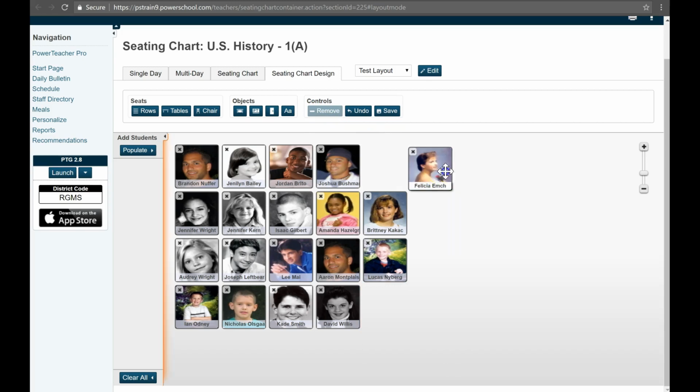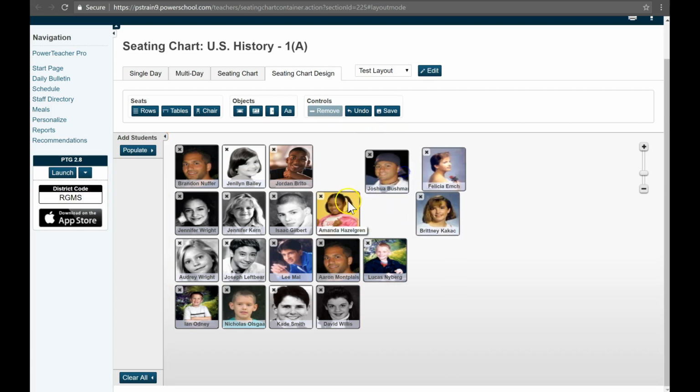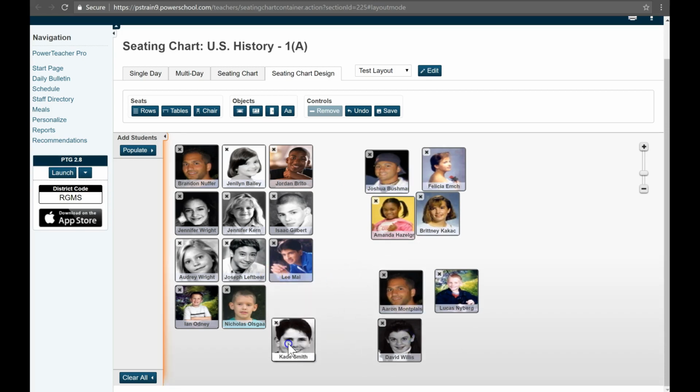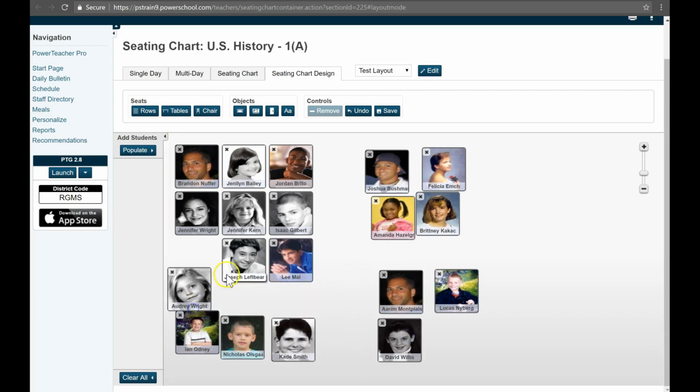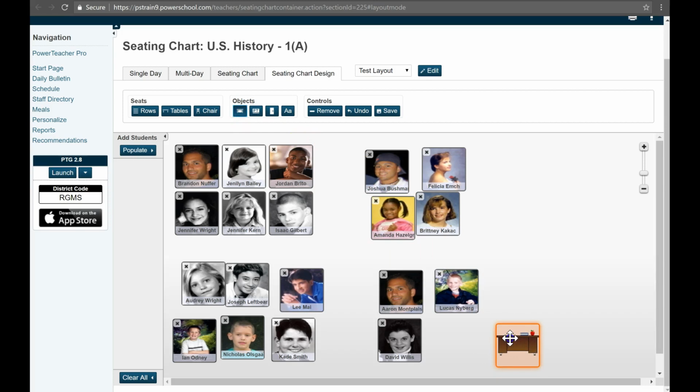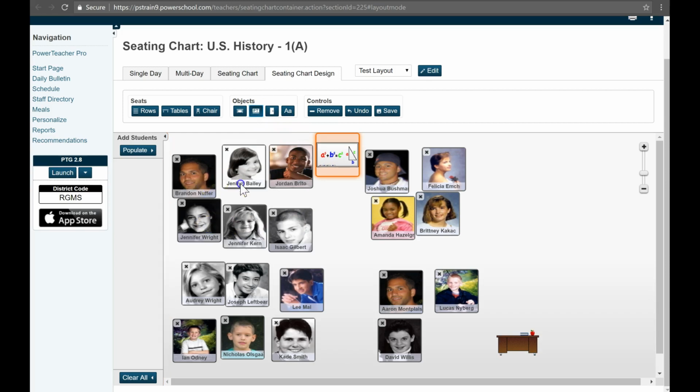If you want, you can now move students to group them into 4s or 3s or however you might arrange your desks, which is a pretty cool feature in this gradebook tool. Another thing you can do is click right here to add an object. This is the teacher desk. So maybe the teacher desk is in this corner. And you can click here to add the whiteboard. Whoops, better move everyone else down. But I won't bother with that right now.